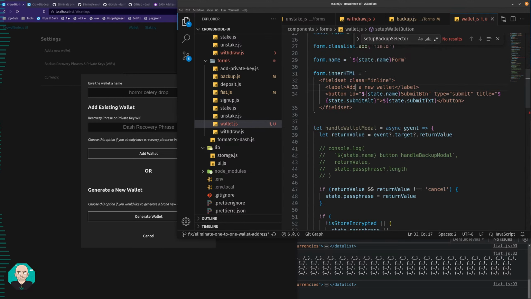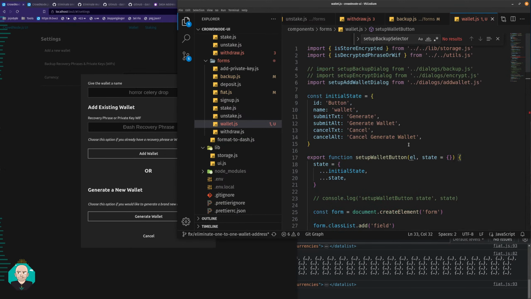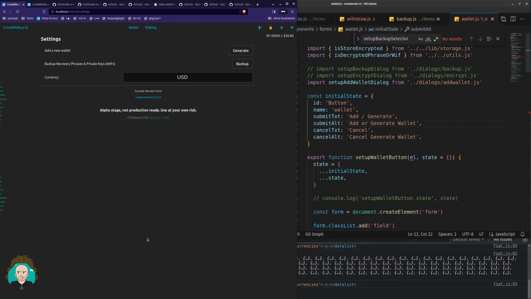So add or generate a new wallet. Okay, and then okay, so add or generate.